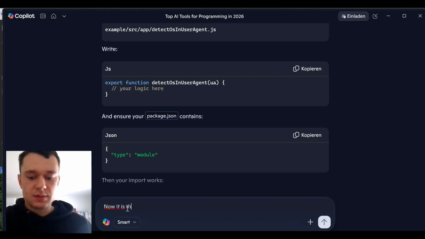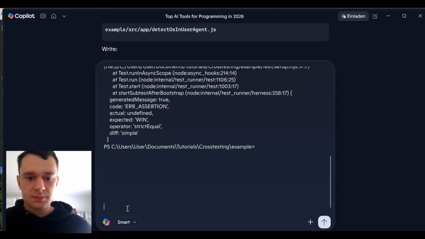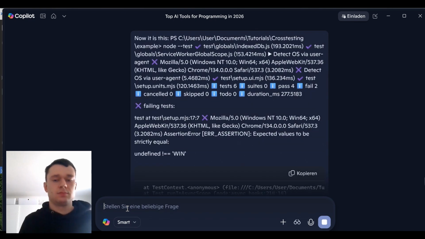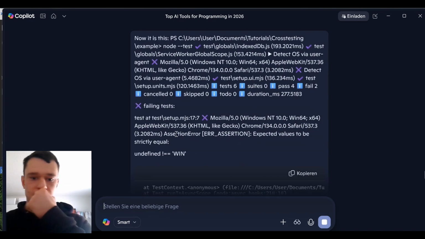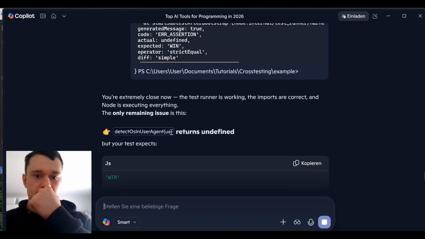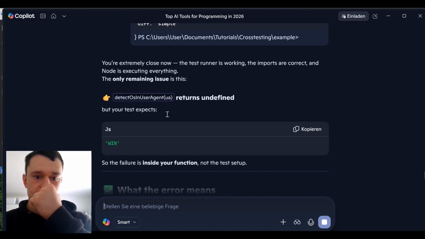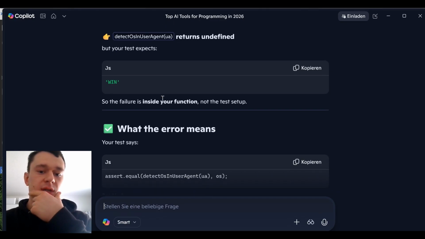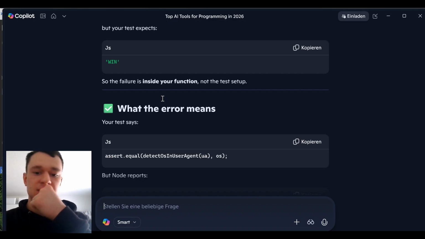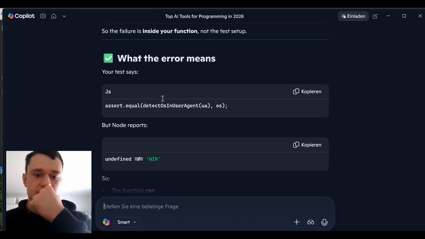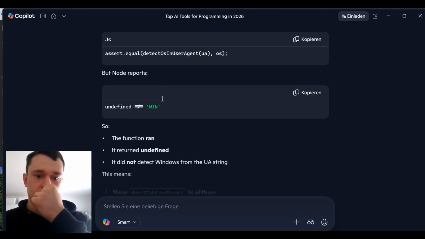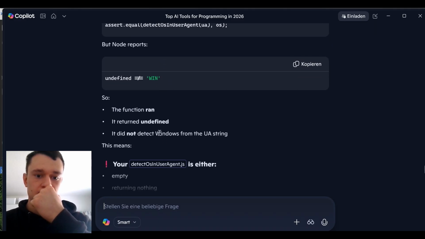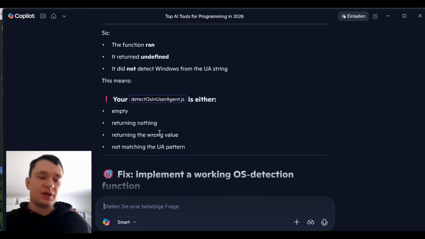It is this. Okay, it returns undefined, probably because, yeah, the function is not defined.